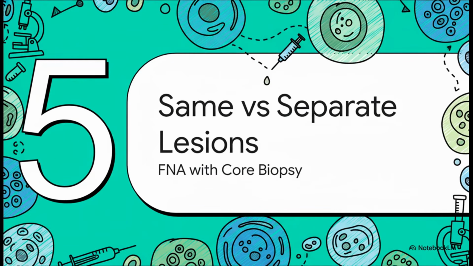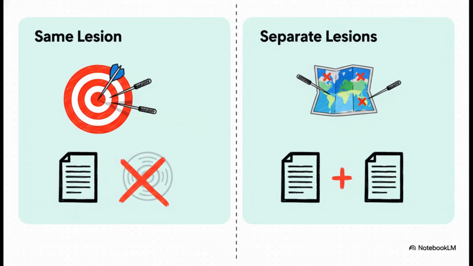Okay, you ready for the final boss? This is probably the trickiest scenario you're going to run into. What do you do when the doctor performs an FNA and a core biopsy in the same visit? It all comes down to one simple question: were they working on the same lesion or different ones? Let's break this down. Over on the left, imagine they did both the FNA and the core biopsy on the very same spot, using the same imaging. The guidance work overlaps, right? So you code the FNA and you code the core biopsy, but you do not bill separately for the core biopsy's imaging guidance. Now look to the right. What if they're on different lesions? Now they're totally separate procedures. In that case, you report both procedures and their imaging, using that trusty modifier 59 to show they're distinct.